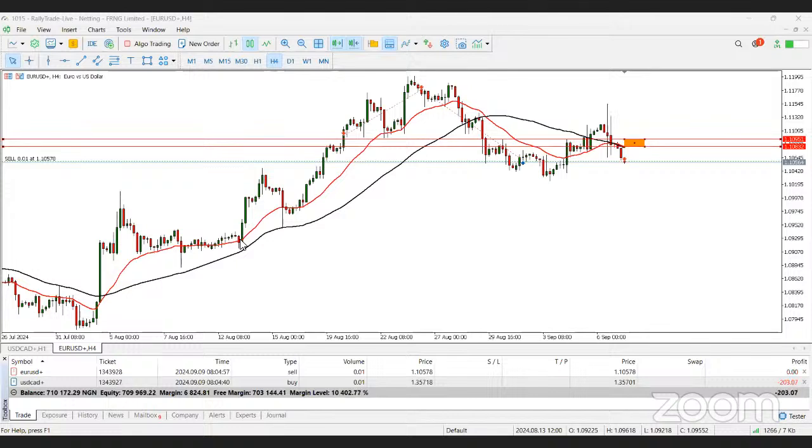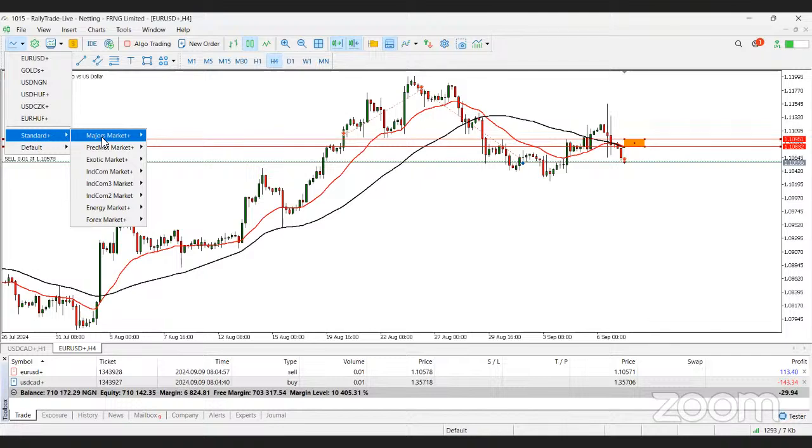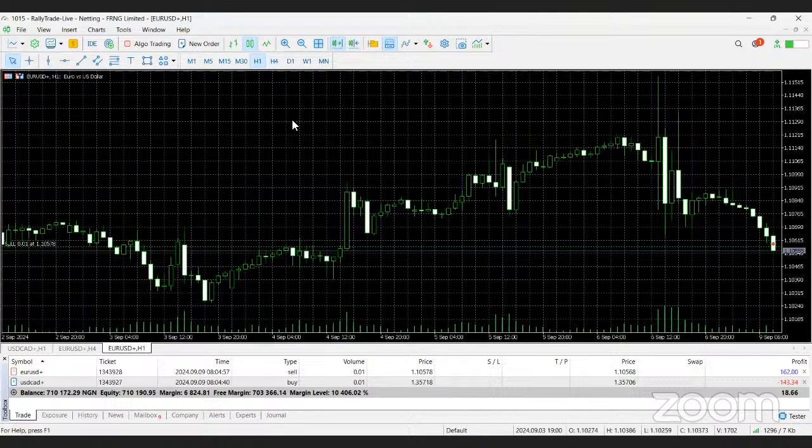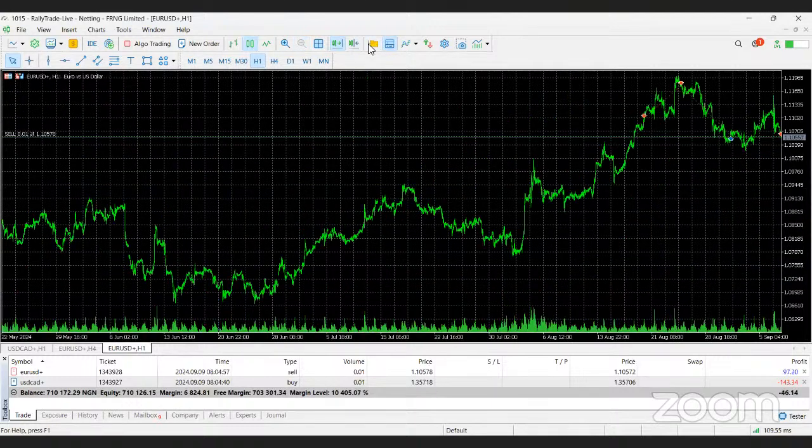For those people that are just joining us now, we were able to place two trades already. We had a trade on Euro USD and a trade on USD CAD running right now. Why I said Euro USD should be a sell is because on my view, even if I go to a smaller time frame like the 1 hour chart, I like staying on the 1 hour chart, you can already see that the price has potential to drop.